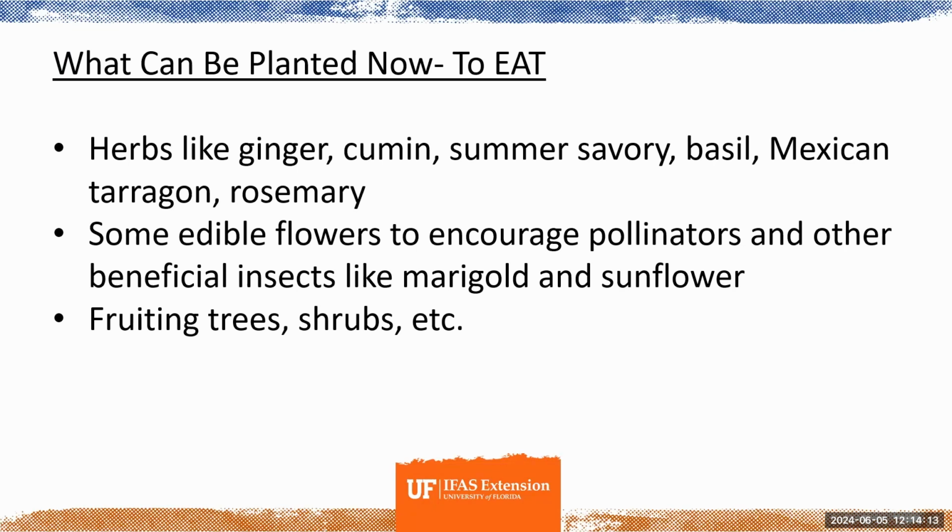And a lot of people enjoy planting fruit trees this time of year because they're trying to get it close to rainy season. As we've seen, we haven't gotten a lot of rain, so just know that you're going to need to water to establish. That may mean you're watering every day for a few weeks, then every other day, and use a rain gauge. So when it does rain, you have an idea how much rain you actually got.